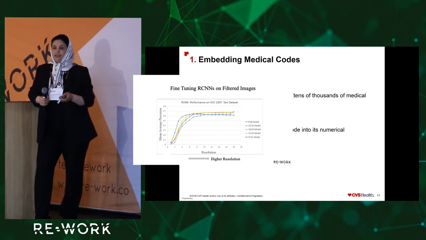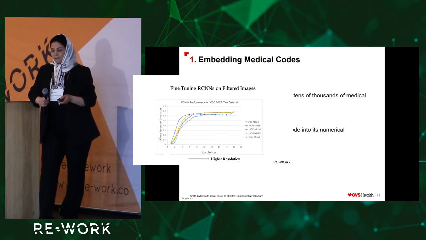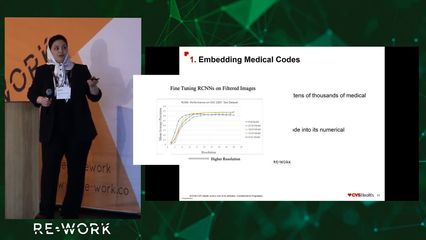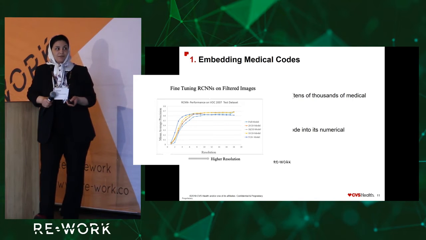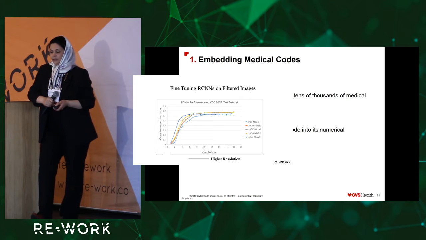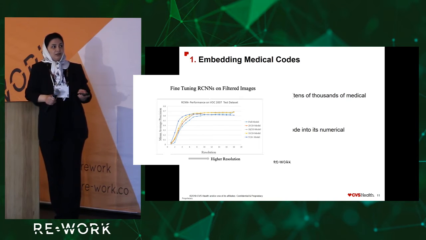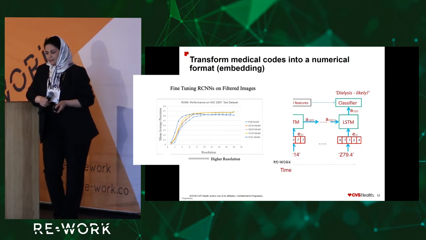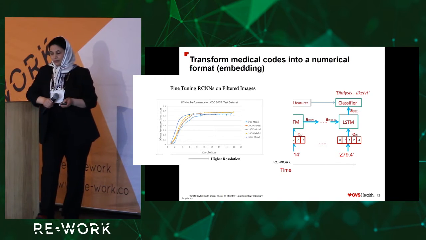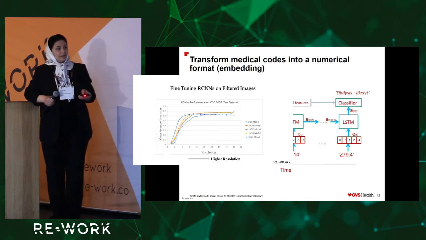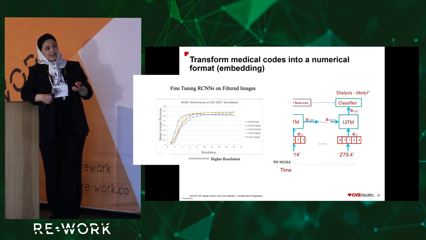The 20/20 model has removed the noise, and as you can see, this model outperforms the original model due to noise removal. Interestingly, the 18/20 model, which is a slightly lower resolution image, shows performance very similar to the 20/20 model, and is even better at low spatial frequencies. The next one is 10/20, and the last one is 5/20. The models trained on low resolution show good performance at low spatial frequencies.